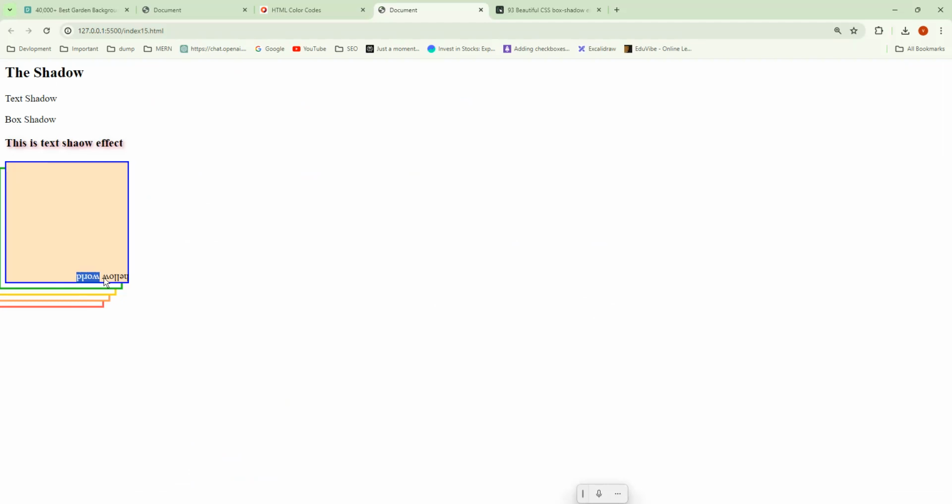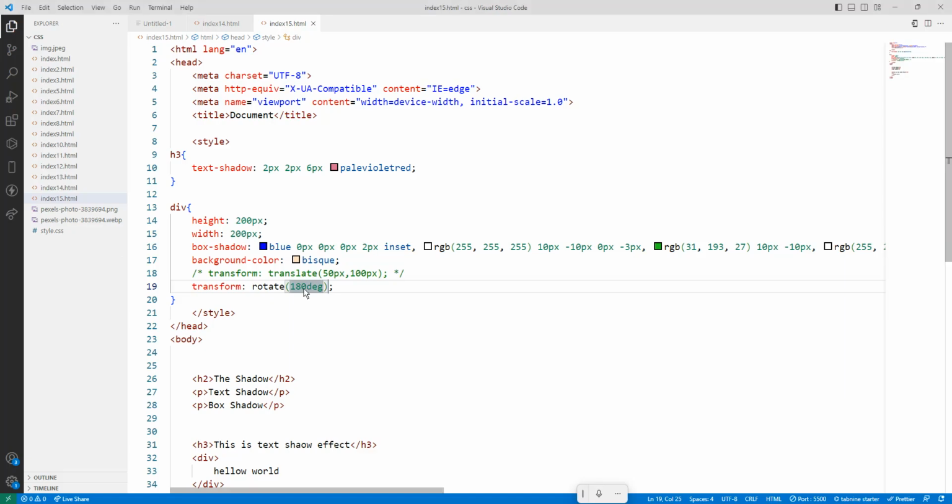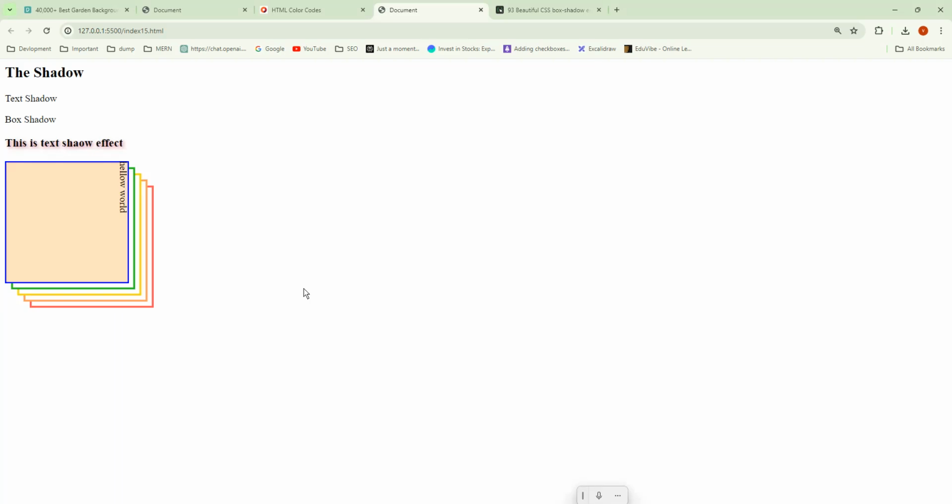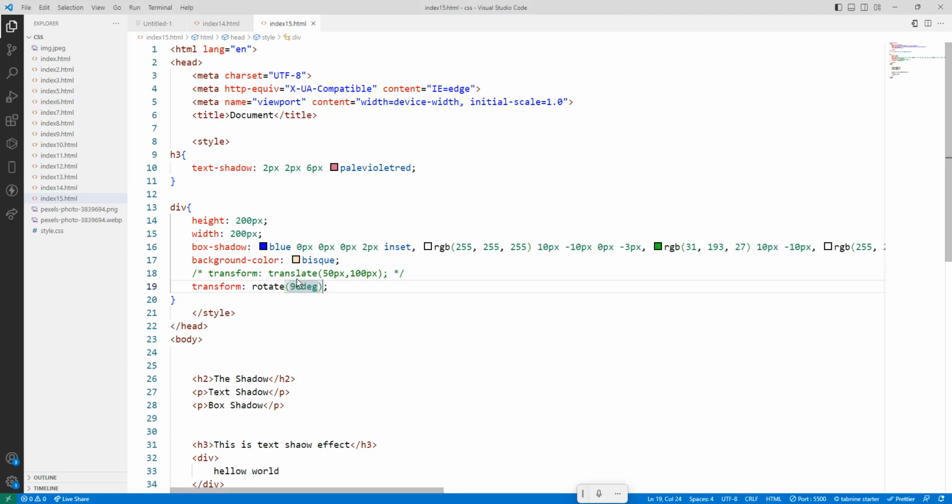The hello at 180 degree means it is shifted to the top and completely upside down. If you go for 90 degree, see here, the hello word is coming like this. Normal will be like this. So this is how it is going to rotate.